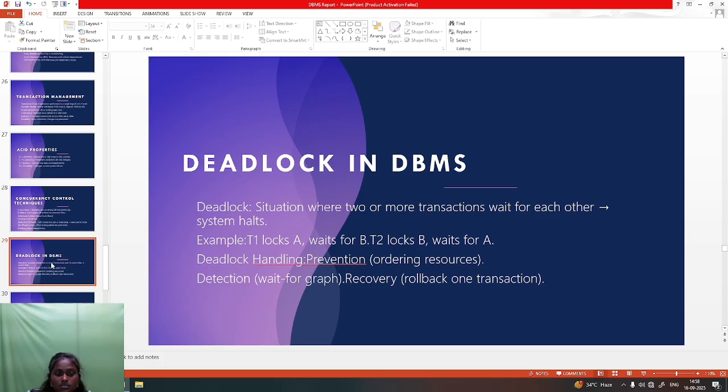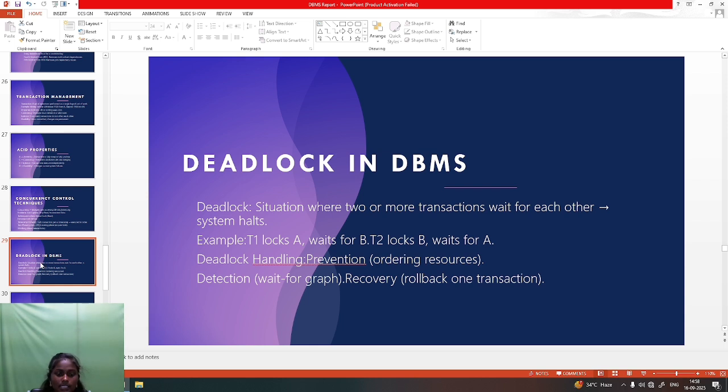Deadlock is a situation where two or more transactions wait for each other, hurting system health. Example: first, A waits for B; second, B waits for A.